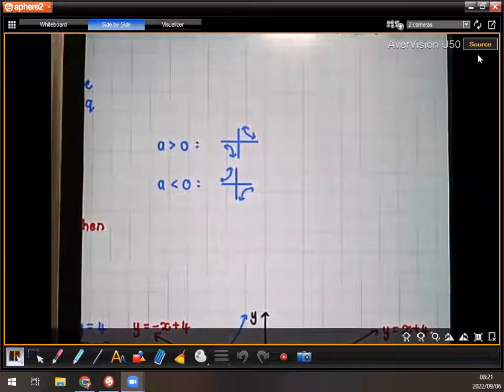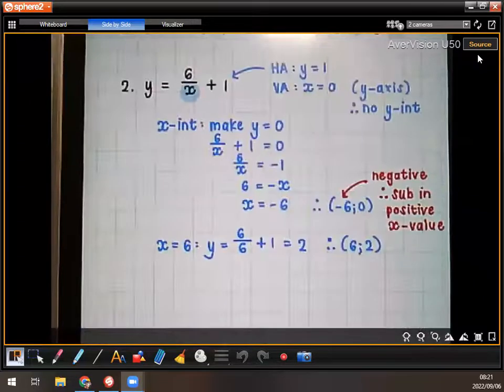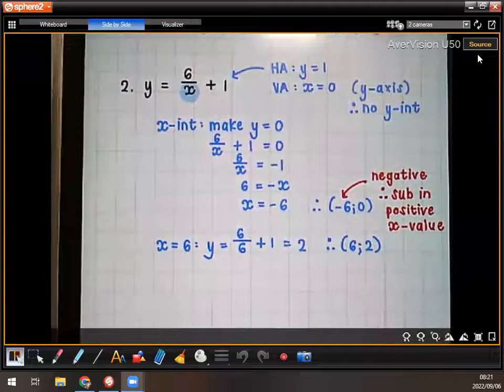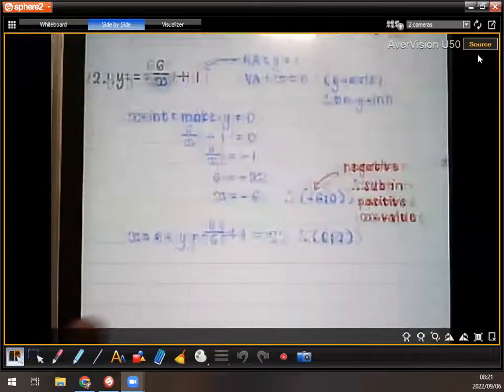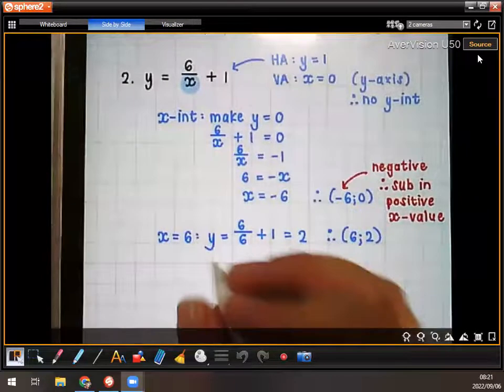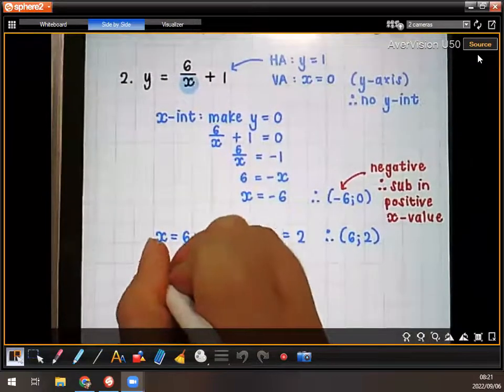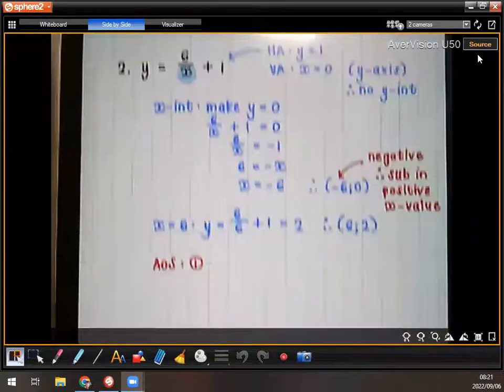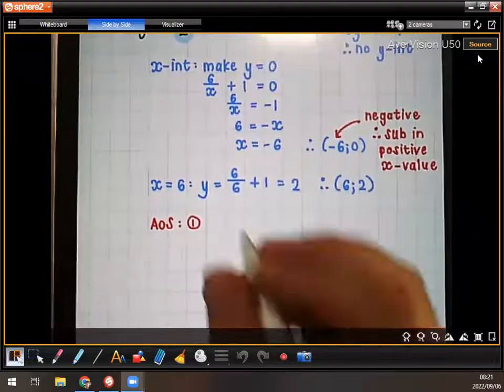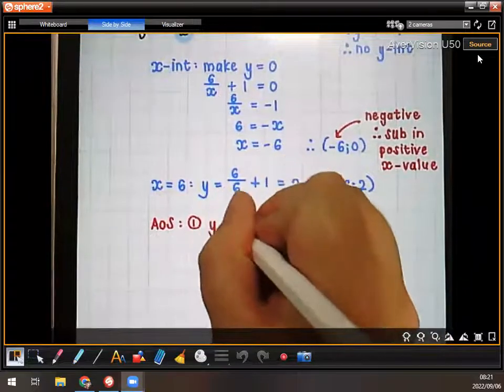Okay, we still have to find the axes of symmetry of this graph. And guys, remember, you only do the axes of symmetry if they literally ask you to. If they didn't say anything about axes of symmetry, then this is your final answer and you do it like this. But let's go over it again. So we have 2 axes of symmetry. I'm just going to say the first one. And remember, we have a formula for that. It's y equals x plus q.